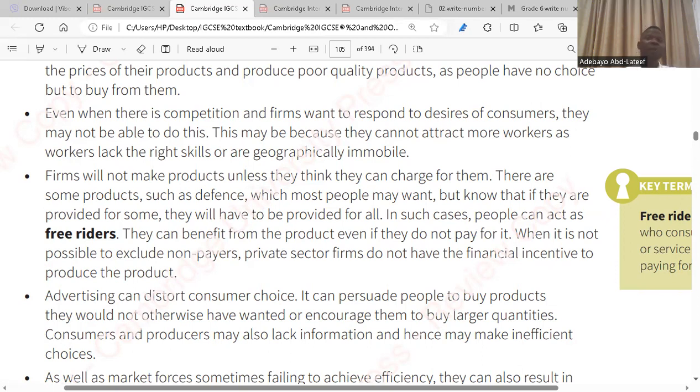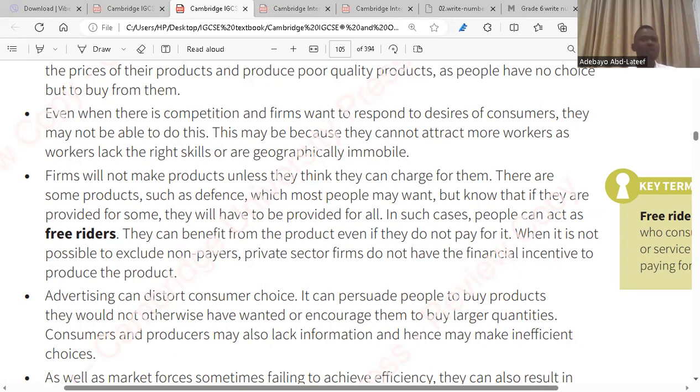This is one of the problems about a planned economy system. If government provides everything, there will be a free rider problem. For example, if government provides street lights or a good road, those that pay taxes will pass through the road, yes or no? And those that do not pay taxes will pass through the road, yes or no? Yes. As a result, those that pass through the road without paying taxes are what we call free riders. They are enjoying the benefit they never contributed to. Do you understand the point I'm making about free riders here? Yeah. Free riders are those people who enjoy certain benefits that they never contributed to.